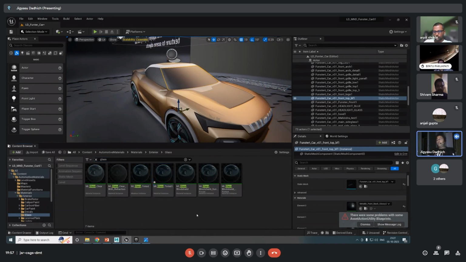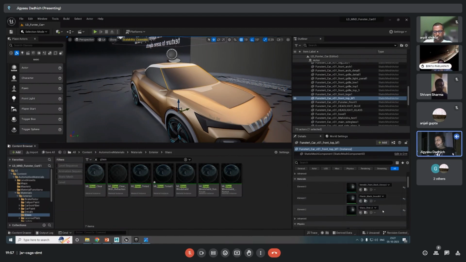I have not demonstrated that process, but if you are aware of migration and upgrading of the Unreal project, I would suggest going through that. Otherwise, I need to figure out how to fix that migration. Maybe if we restart the project, it can help to get rid of that, or I need to check what might be the reason.